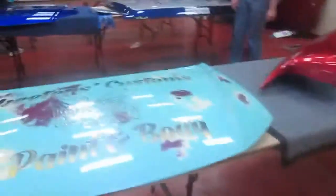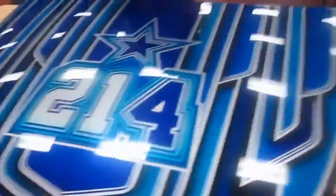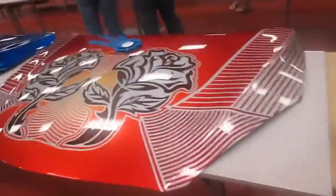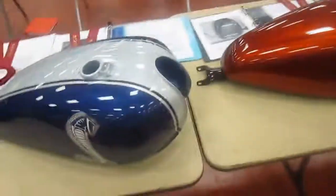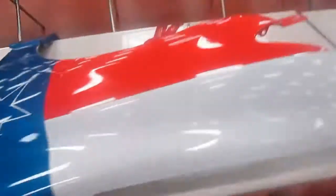What does this say? I like this one. It's pretty unique. Cool. It's really awesome. 214. That is truly amazing. To think people actually do this stuff, that's really awesome. Then you have the turbos, some more car stuff. Box is still there. That I completely do not understand, but it's pretty awesome.